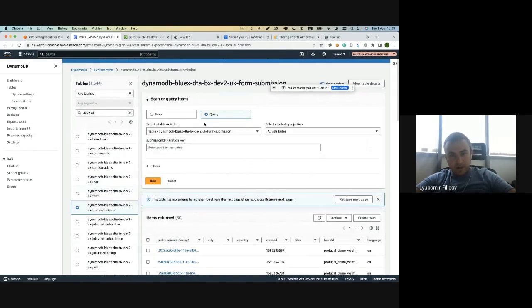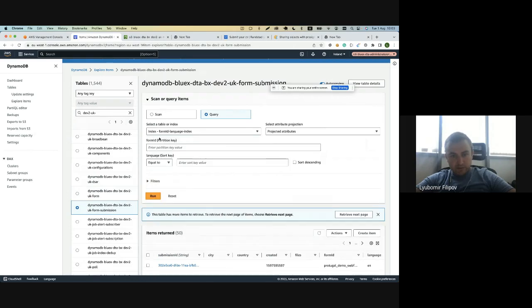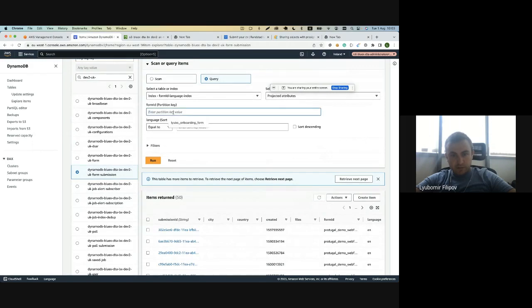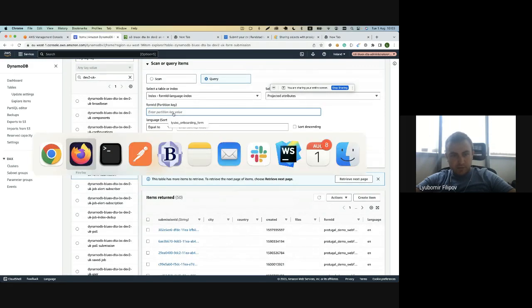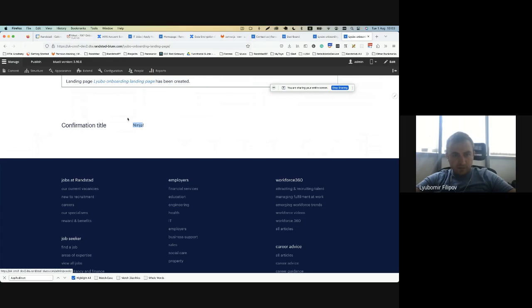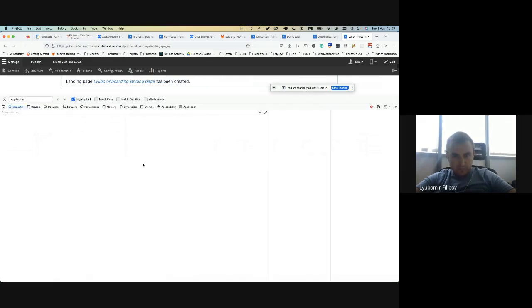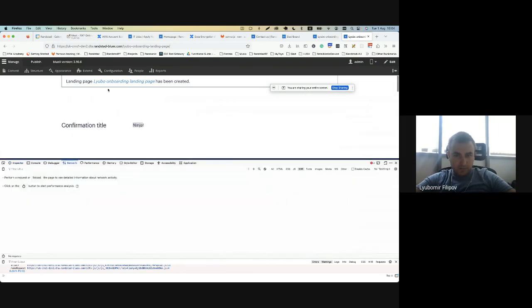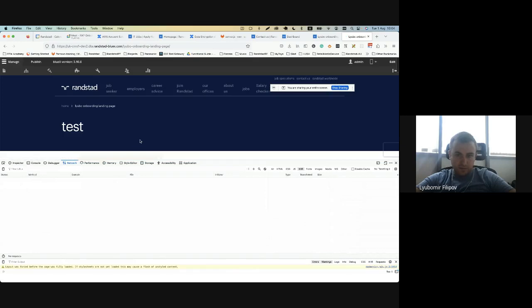And I could make different searches. So I need to search based on form ID and language. So in my case, the form ID was, let me see, how do I find it again? Well, the easiest way for you guys to find the ID of the form is on the network tab: refresh the page because I already submitted.